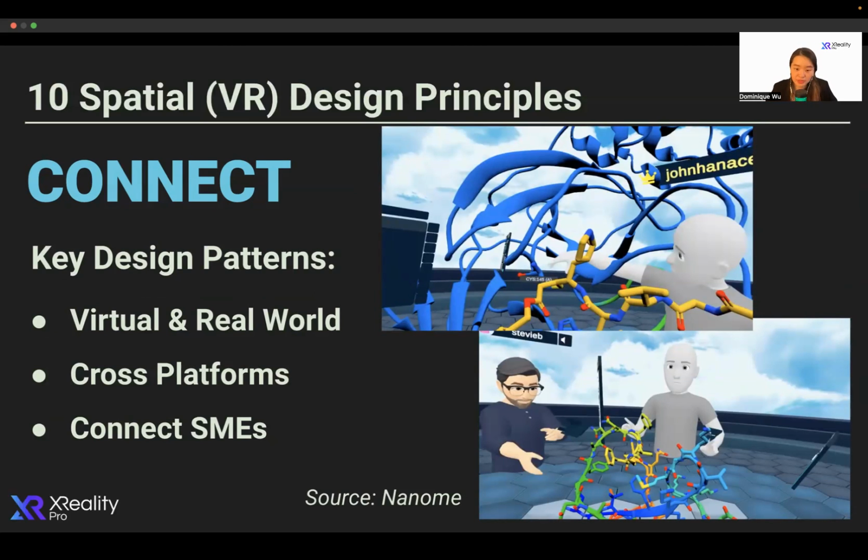Another example is Nanome. Nanome is a very innovative way for scientists to jump in and create a molecule. Inside Nanome, you can enlarge a huge protein and see the possibilities for how to do the engineering for it.